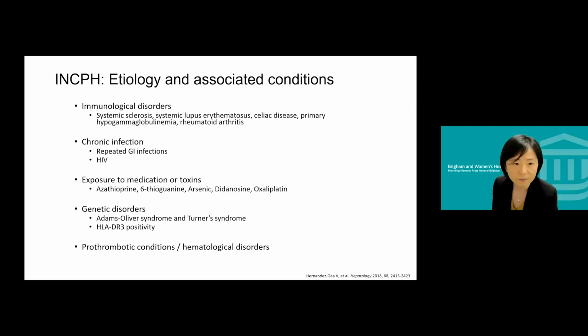Also, especially in Asian countries, chronic infection can cause idiopathic non-cirrhotic portal hypertension. And then exposure to certain medicine or toxin, and some genetic correlation as well. And then people with prothrombotic disorder and hematologic disorder, again, is non-specific. It could be any hematologic disorder. And these patients seem to also have an increased risk for developing portal hypertension.